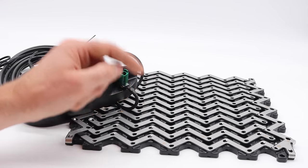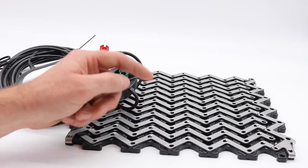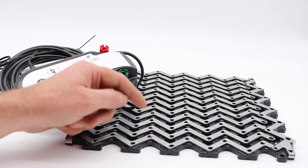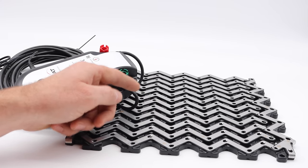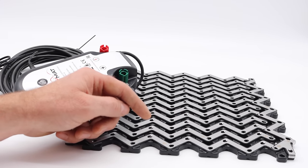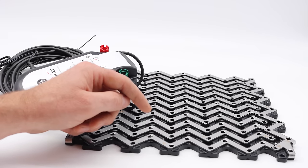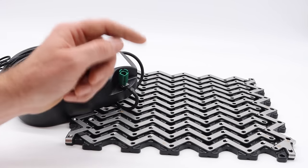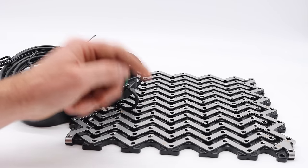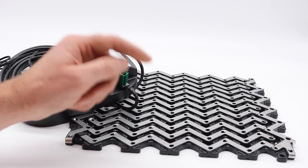In my opinion this is one of the best products out there for protecting your vehicle from rodent damage. In full disclosure, I didn't purchase it — it can be pretty expensive at well over a thousand dollars for a package, and the manufacturer sent me a free sample. But it's not a paid promotion; I don't make anything from this product and they didn't tell me what to say. They wanted my honest opinion, and that is: this is a great product. A lot of vehicles nowadays coat their wires with a soy-based product that invites rodents to chew on them, so for some people this may be a great investment.